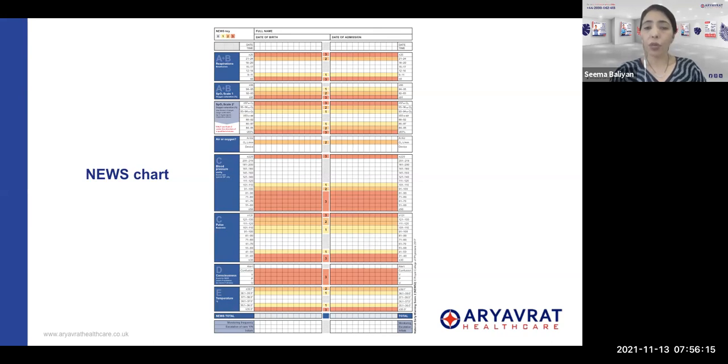Once you have done all of the plotting of your vitals, then you are going to calculate the score according to the color and then decide what the monitoring frequency is according to your total score. Then decide whether it needs to be escalated or not, and then write down your initials. So if you see at the bottom, all these 4 things, you will have to complete.